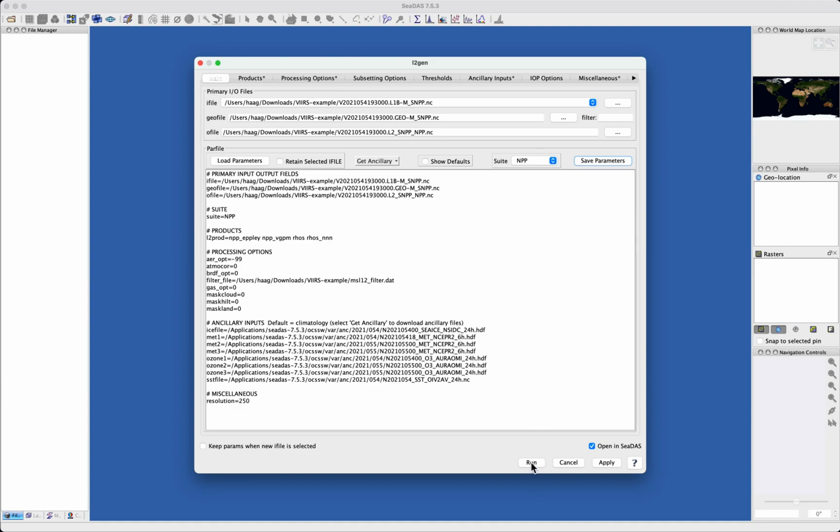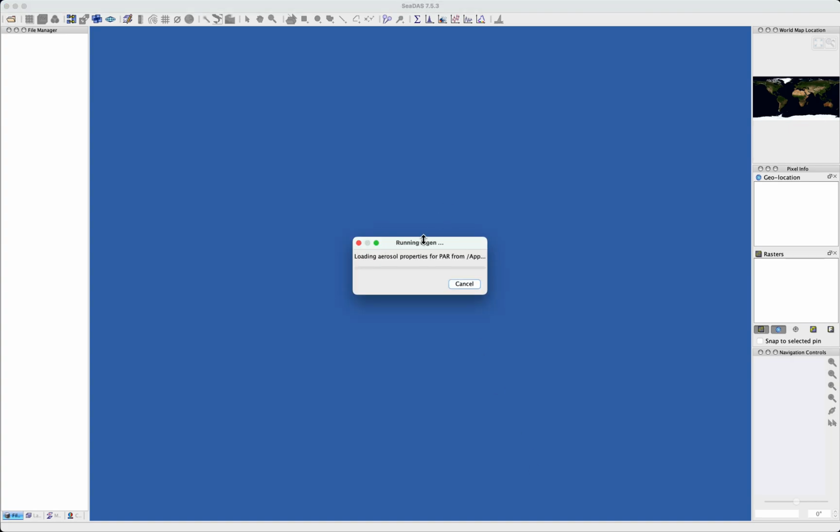Okay, so we would click run. We get this confirmation of running. And if you get to the point where it says processing scan number 50, so it works in clumps of 50 raster scans, then you should be on your way. Under some circumstances, it may crash and give you a log file window instead. But if this runs to completion, or runs this far, then it should run to completion.